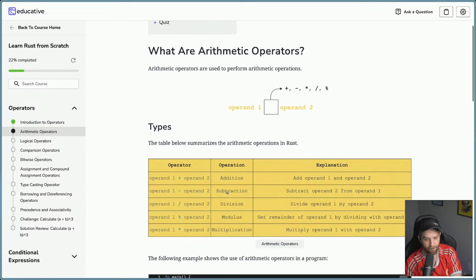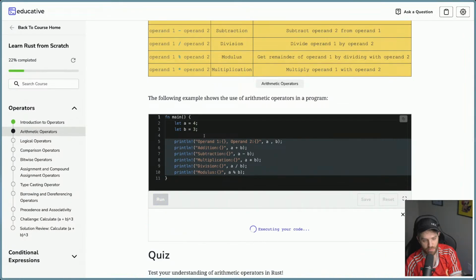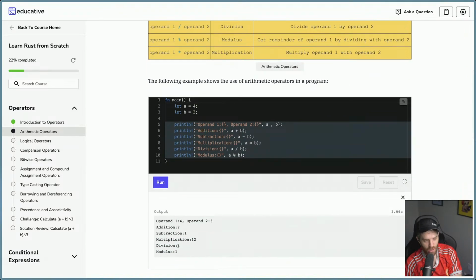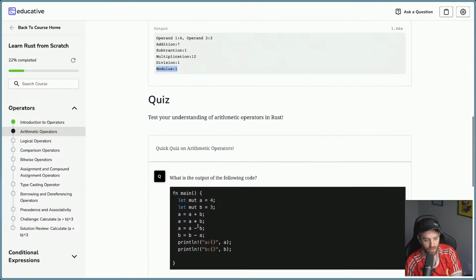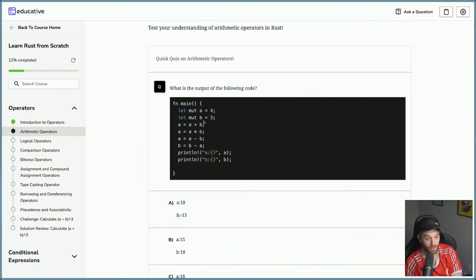Okay. Yep. I'll run this, but we all know addition, modulus, etc. So modulus has a remainder of 1. Yeah. What is the output of the following code? Okay. A equals A plus B. Okay, so that's 12.